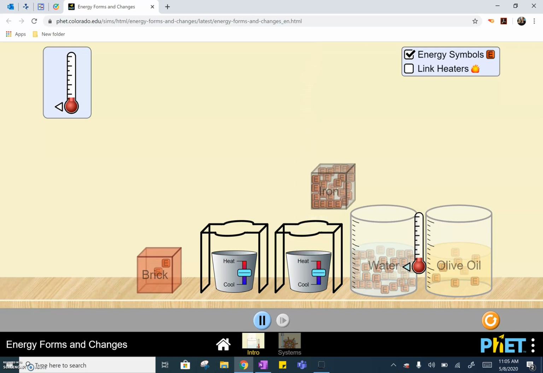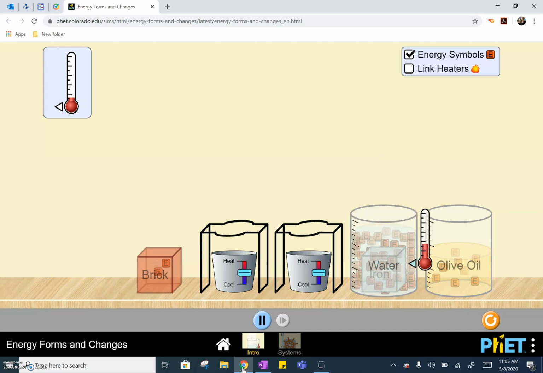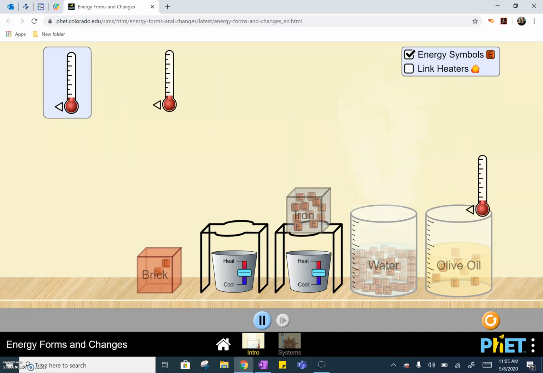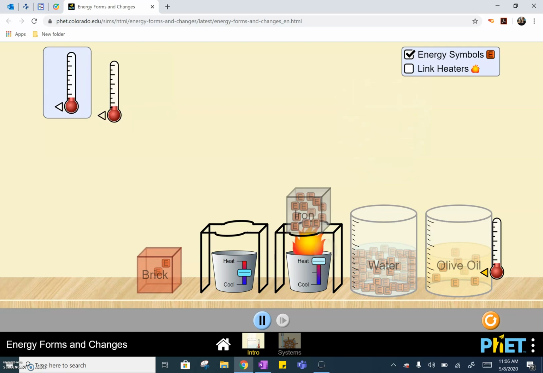Okay. So this is pretty warm. So I'm going to put this in the water. Okay. So we increased, all right, to about this 1, 2, 3, 4th line right here. Okay. So now I'm going to do the same thing. I'm going to grab a new thermometer here. I'm going to do the same thing with the oil.